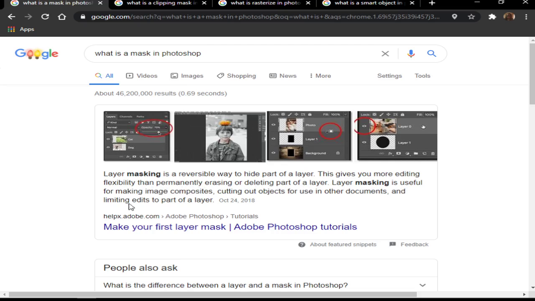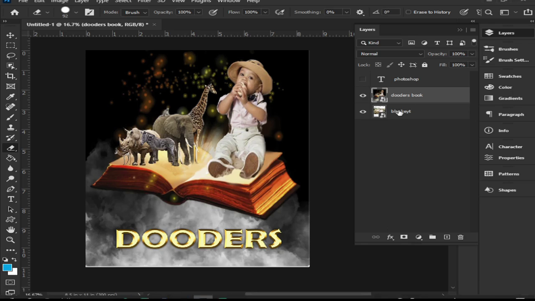Layer masking is useful for making image composites, cutting out objects for use in other documents, and limiting edits to part of a layer.